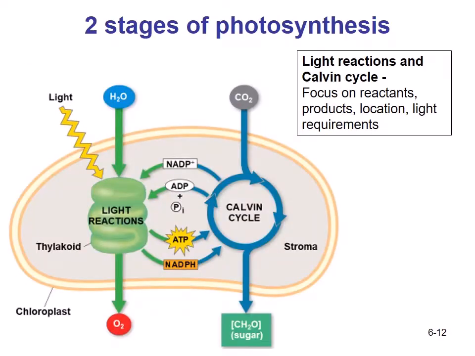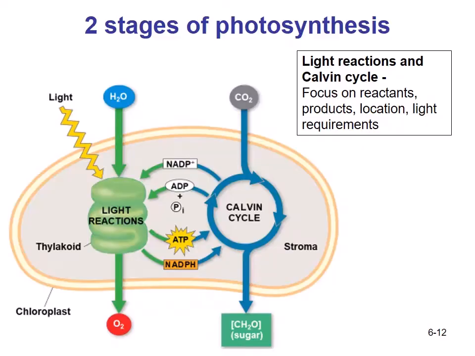With photosynthesis, I think it's important again to think of the big picture. The whole point of photosynthesis is to produce a carbohydrate from carbon dioxide and water. And then from there, go on and break it into the two reactions, and then work on the reactants, products, location, and light requirement for these particular reactions.